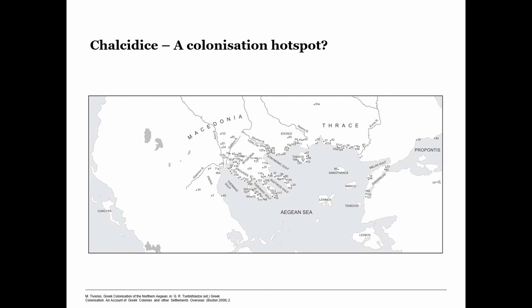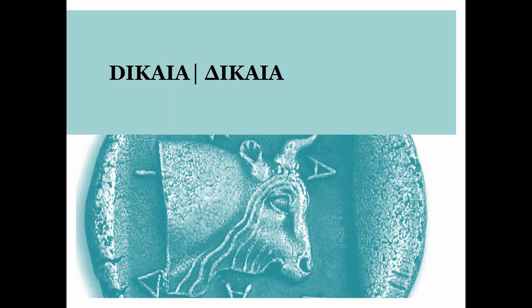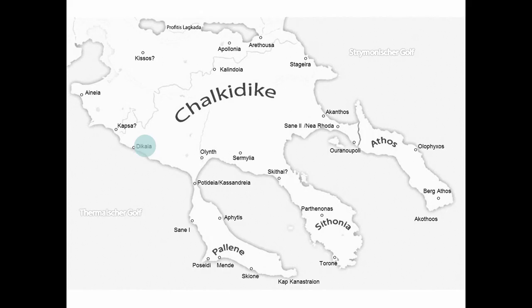Modern scholars have only very recently cut free from the colonial ideology that dominated the discipline from its beginning. With my first example I will show you why this traditional view of Euboeans as colonizers of the north needs an update. I start with Dikaia. For a long time the location was uncertain, and the most recent evidence placed it in the region of Nea Kallikrateia. From literary sources, Dikaia is known as a colony of Eretria, and onomastic studies done by Denis Knoepfler and Emmanuel Voutiras proved the attribution as an Eretrian colony.